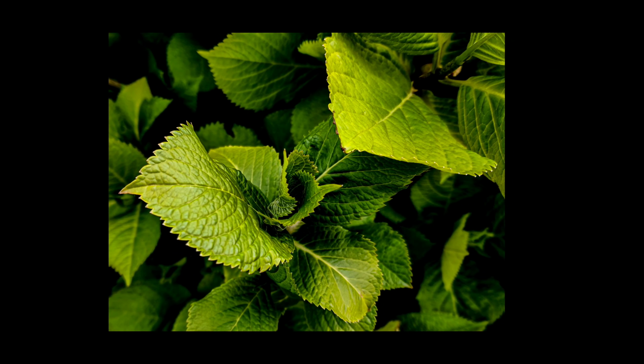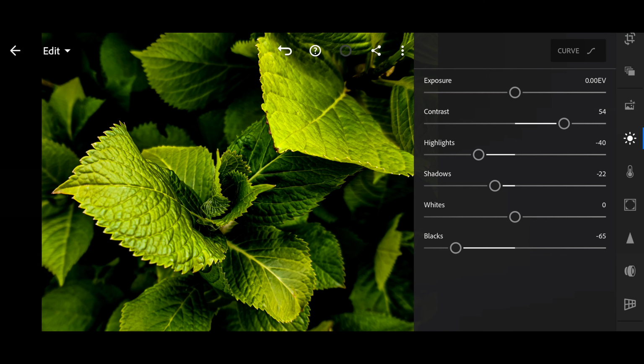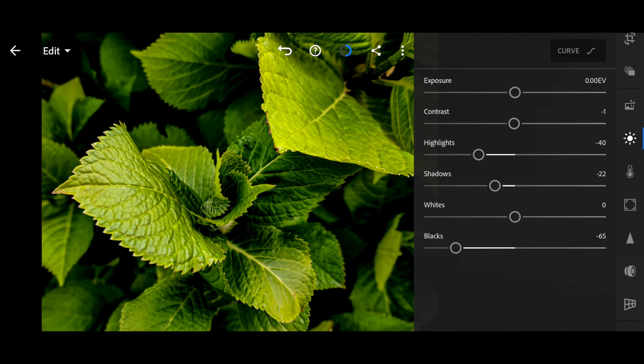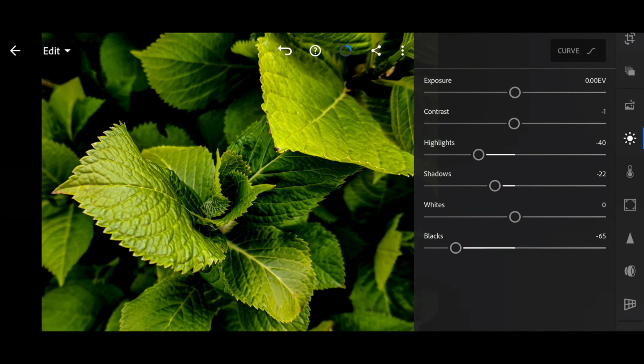There we go. And now we can see that your eyes are completely drawn to this section of the image, and these are just the parts of the plant in the background. So I'm not going to touch any contrast or anything, because the last thing I want to do is make those leaves look like cabbage, because it just makes things too dark. So we'll just go back to there. Okay, so I'm quite happy with that now as it is.